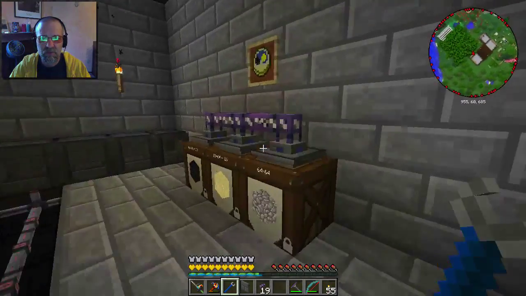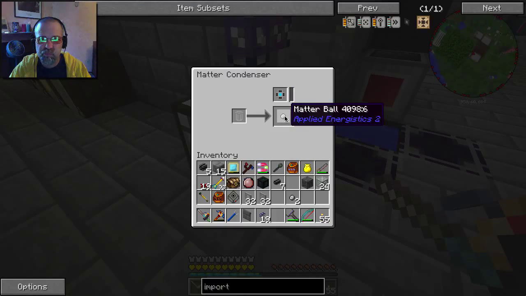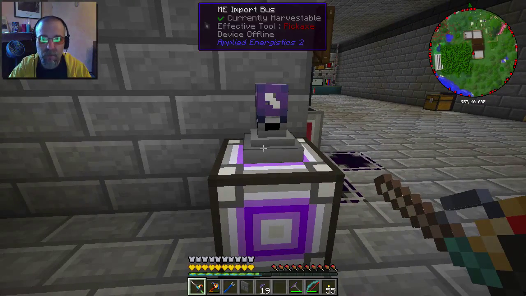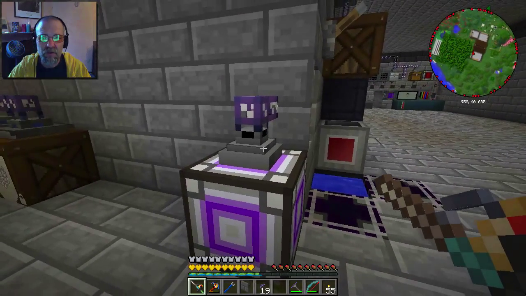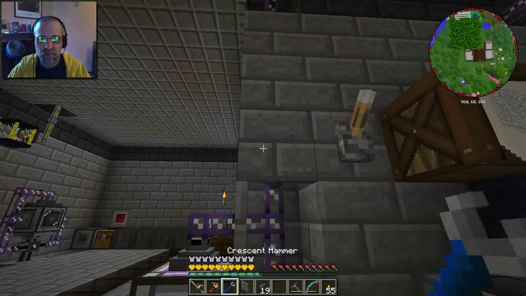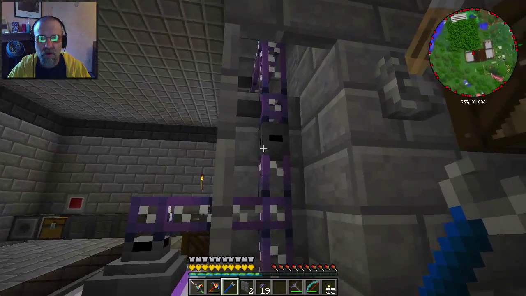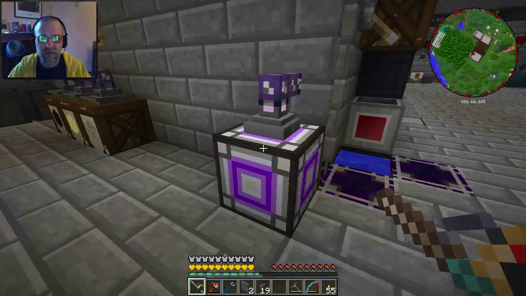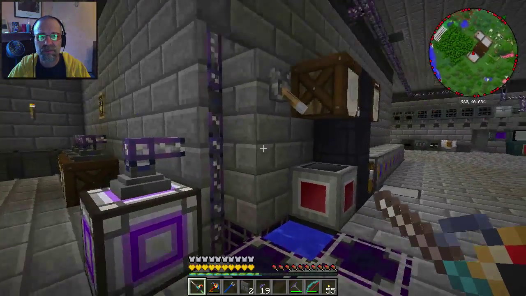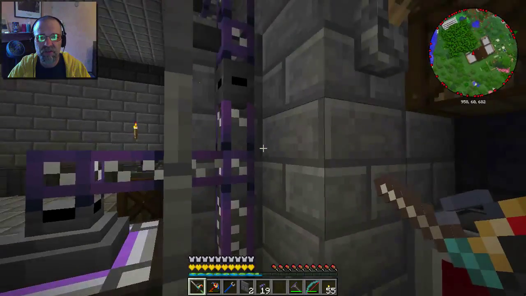There should be channels available. That's blue. That is black. I don't know why you would not. Oh, it's not on. Okay. That's why. Is it? It still didn't import it. Oh, there it did. It did. Okay, cool.